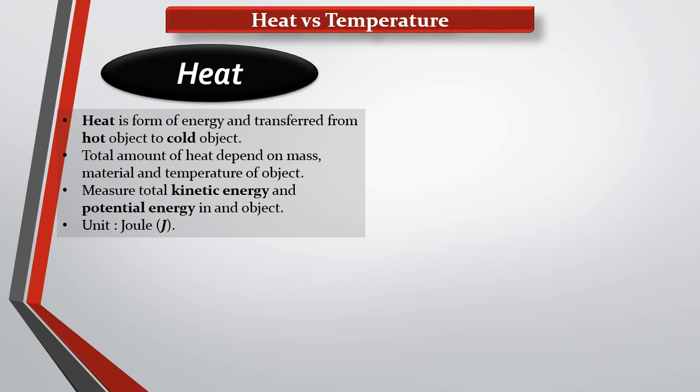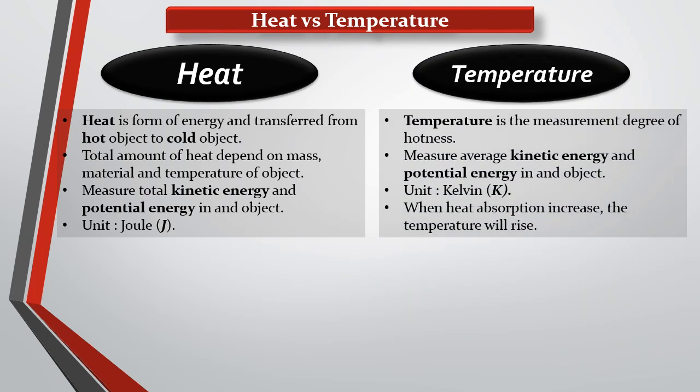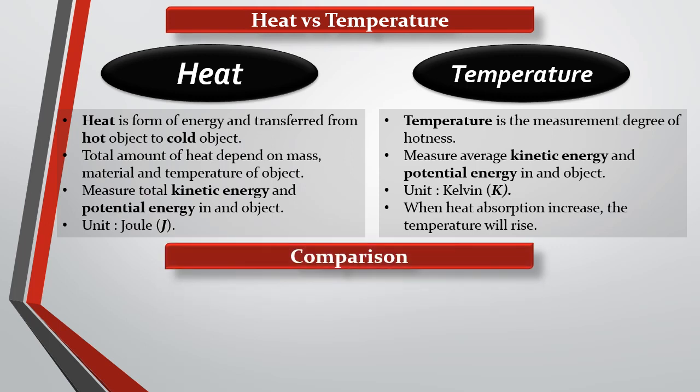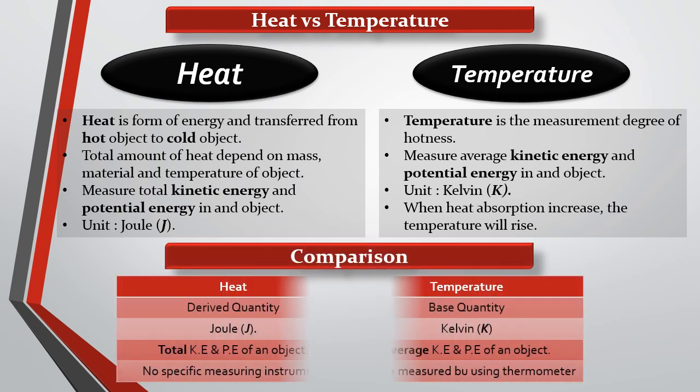How about temperature? Temperature is the measurement of the degree of hotness of an object. Okay, temperature measures the average kinetic energy and potential energy in an object. The unit for temperature is Kelvin. When heat absorption increases in the object, the temperature will rise. And same goes for when an object releases heat energy from its body, the temperature will drop.